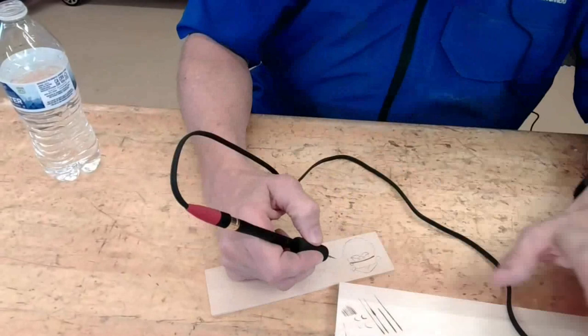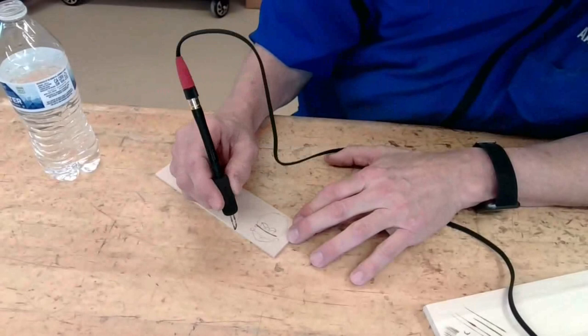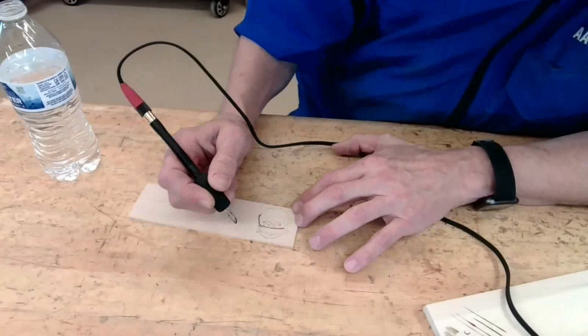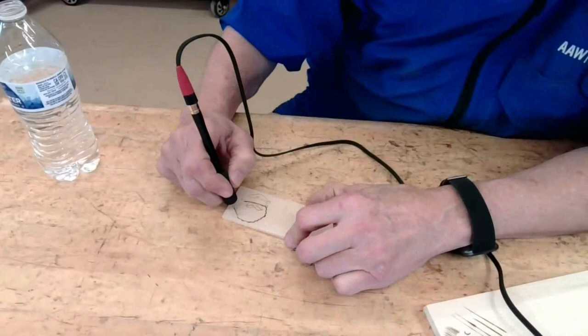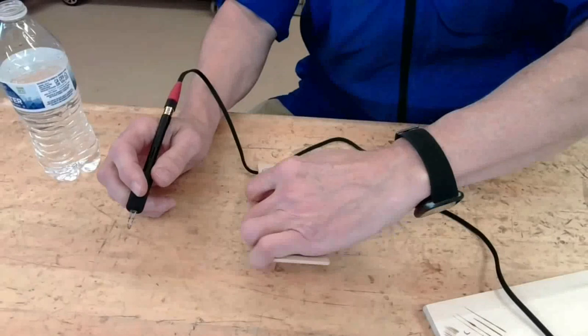So when you do the beard on Santa, this is where you get into curved lines, and then this muscle memory with your hand, where I'm rotating the tool while I'm pulling through these short strokes. That's a good thing to learn. So you kind of go like that, and like that. And you don't have to stay in the line. Nobody knows if you were in the line or not. So there you get the beard.